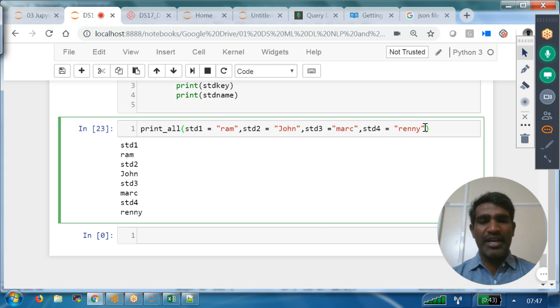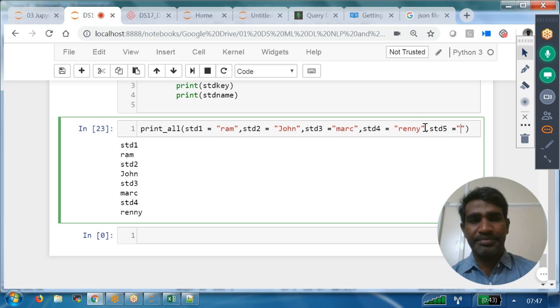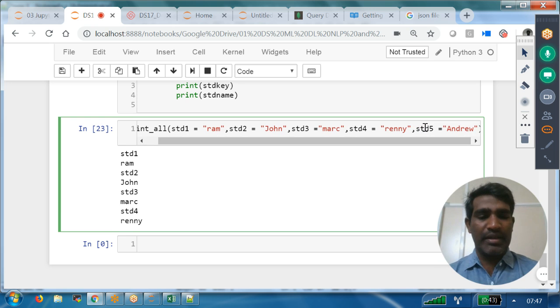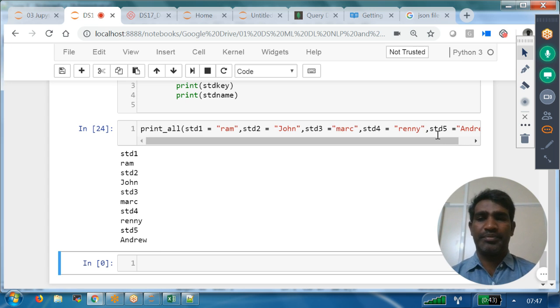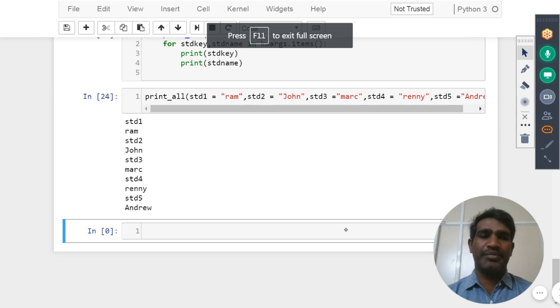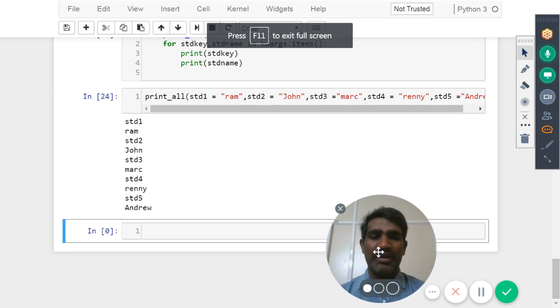For example, I am writing one more student here, student 5, and the student is equal to, let's say, an entry. Now we are able to see student 5 is equal to entry, right? Something like that, we can pass n number of values. That's the key as well as value flexibility. Please try this lab and you'll be able to understand it.